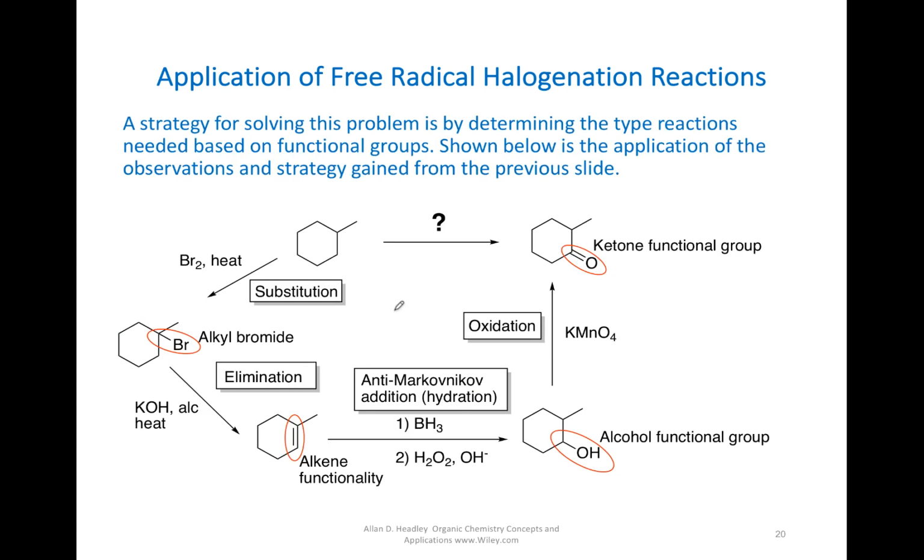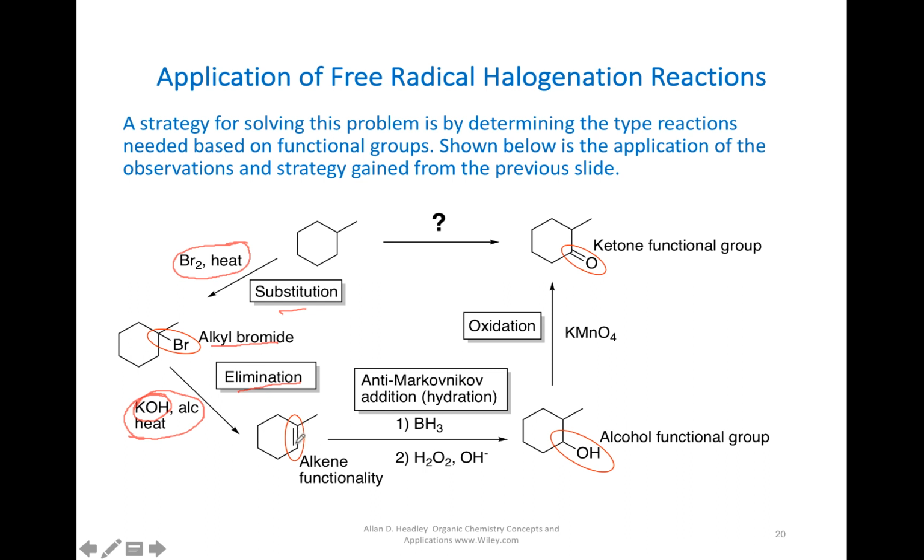So what we have here is, for the substitution reaction, we use bromine and heat because that's the selective halogenation, bromine, to get the alkyl bromide. High percentage of that. For the elimination reaction, we use KOH, alcohol, and heat. Notice small base. If you used a large base such as LDA, the double bond would be formed here. But since you want the double bond here, you use a small base to get the more stable double bond or alkene, which is the Zaitsev product.